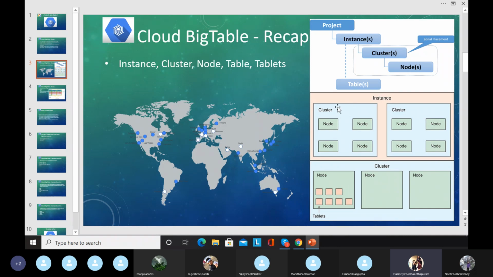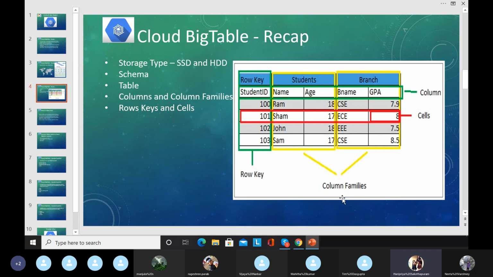So when a request is sent to a node, these tablets balance the workload of queries there. Okay, so that's about instances, clusters, tables, and tablets.